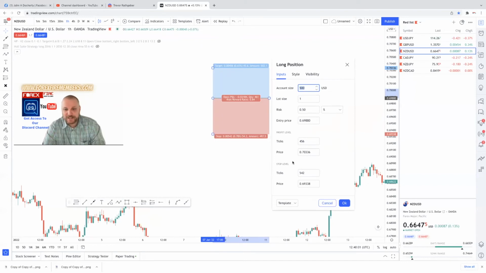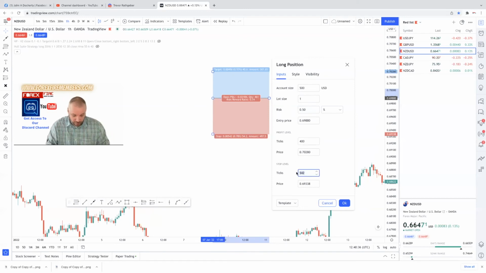Now ticks are like pips, but they're a larger number. To break it down from a pip aspect, what you're used to measuring your units in, you take away the last number on here. So let's say you wanted to go for a 40 pip target, it would be 400 ticks. It's in units of 10, if that makes sense. Okay, so 400 ticks is 40 pips of measurement.